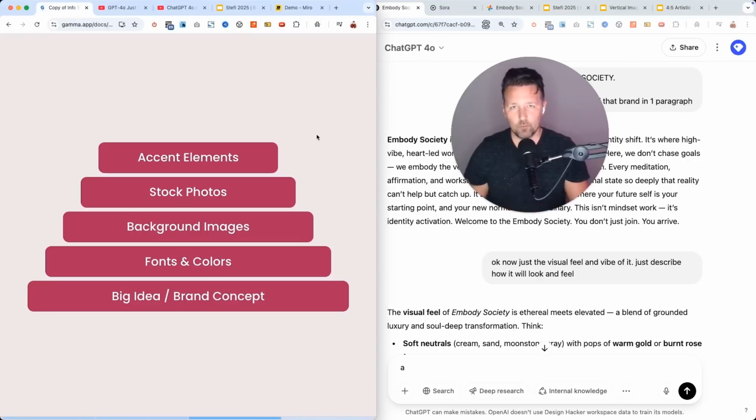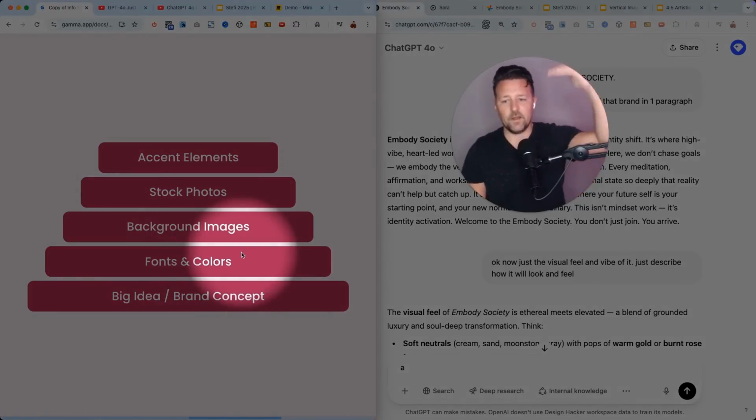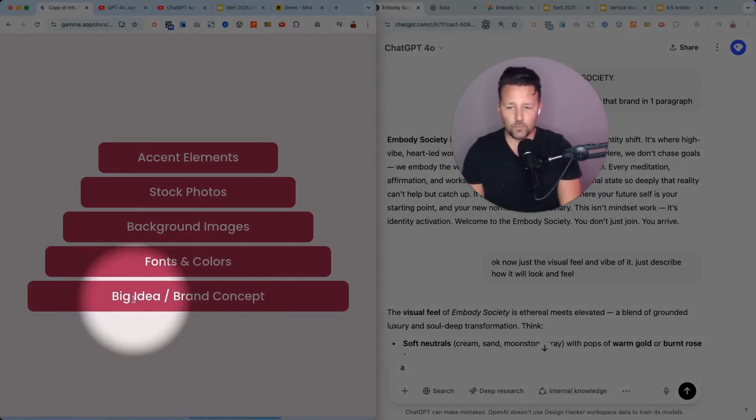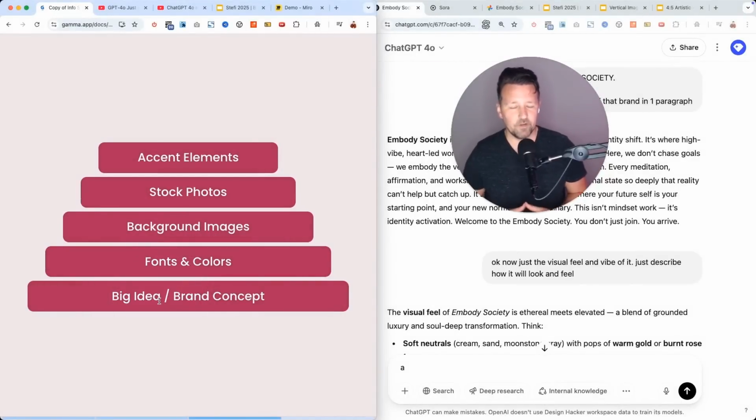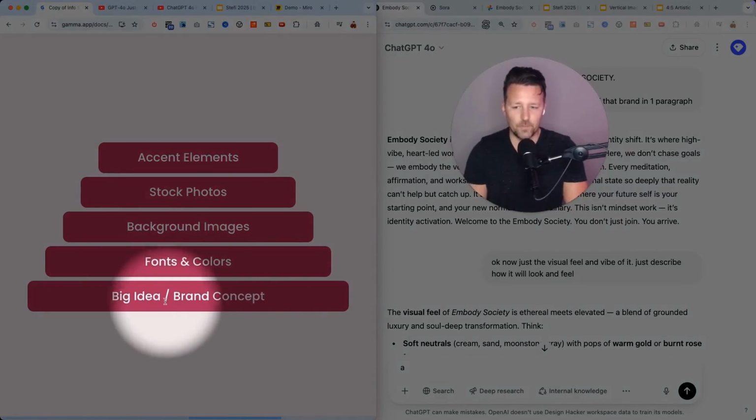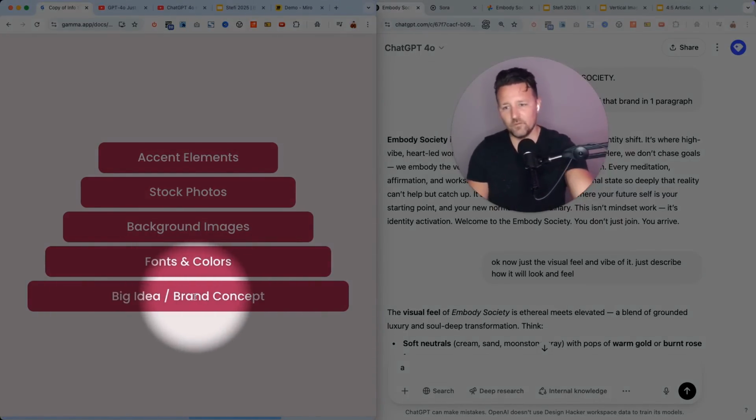Now, the way I like to work is I go through these different layers. With your brand, it's really important for the AI to understand the big idea, the big concept of what's going on with your brand. So I try to feed it a lot of information about the business, the ideal customer, the overall goals of the brand, the kind of content that will be shared, any information you can give it, even transcripts of recordings or content that you grab from the web, saying it's kind of like this brand. The more it understands about your ideal customer, the pain points, and how you help them, the better it can do at creating this kind of branded visual content.